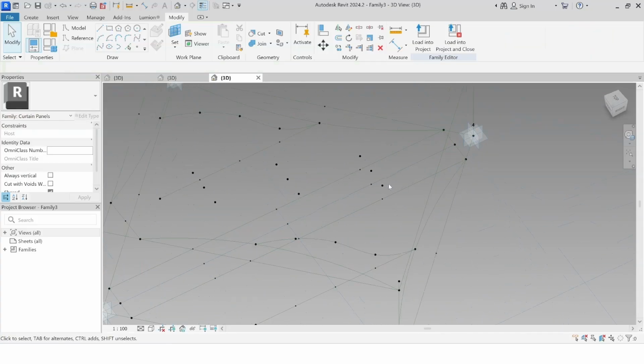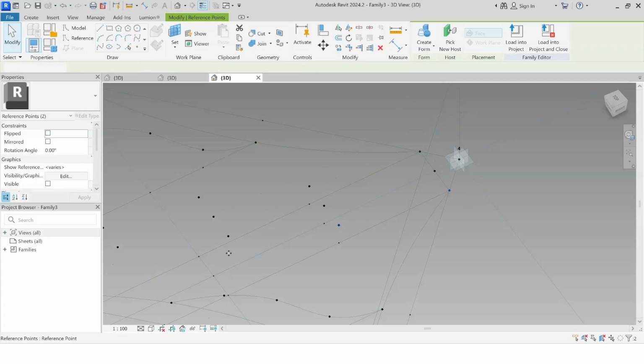And now I'll select each set of points and create a spline.